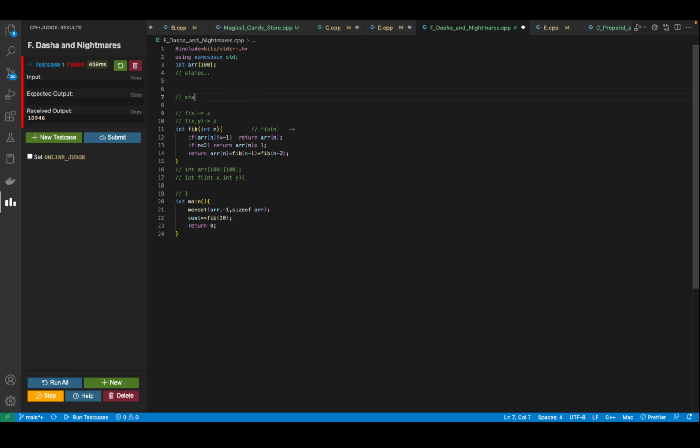Now, how can we reduce the states? If I have two variables x and y which are determining the value of z, then there's no way I can reduce it, right? I'll have to save both x and y. Sometimes you start understanding that x is also dependent on y. Let's say my x value is always 2 into y plus maybe some integer, like 249, something I just manually made up. So let's say this was a function that was always working, right?